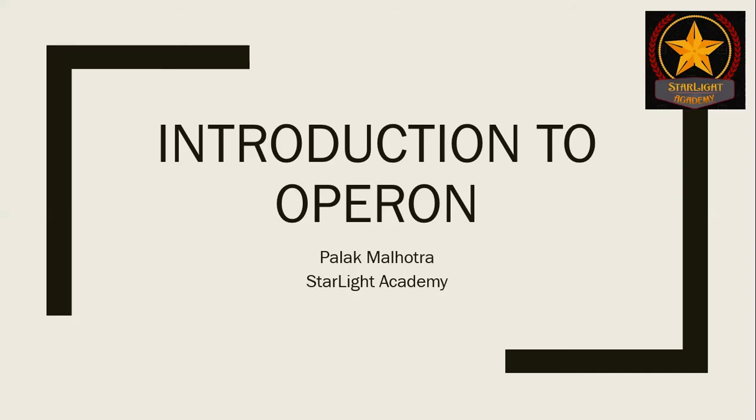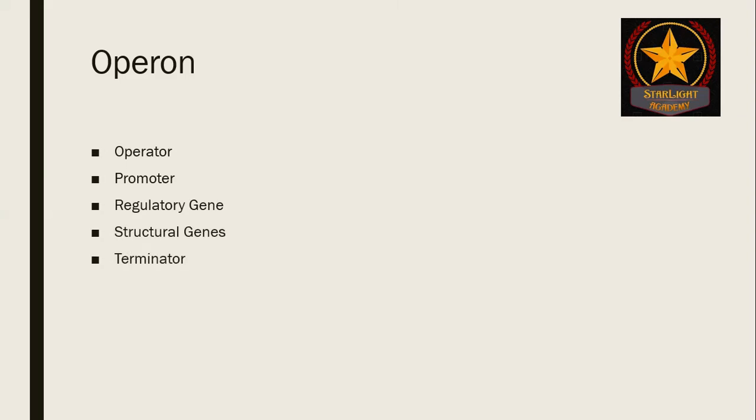The topic for today's presentation is Introduction to Operon. Now, an operon is a functioning unit of DNA containing a cluster of genes under the control of a single promoter. The cluster of genes include an operator, a promoter, a regulatory gene, one or more structural genes, and a terminator.